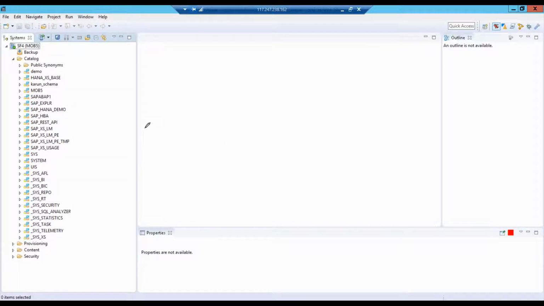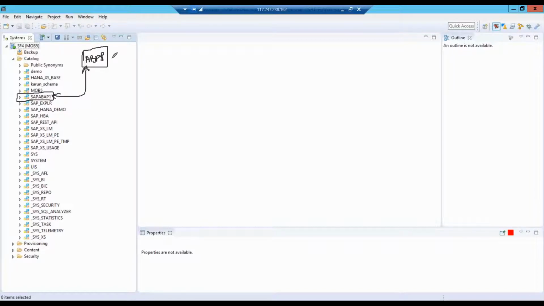Which schema do you think is the schema for your ABAP system out of all these? You can find it over here. This is the one. And you see, this is the schema which is connected to our ABAP system. As I showed you in the ABAP system, they mentioned the ABAP schema name in the DB, and this is what the ABAP system is talking to.